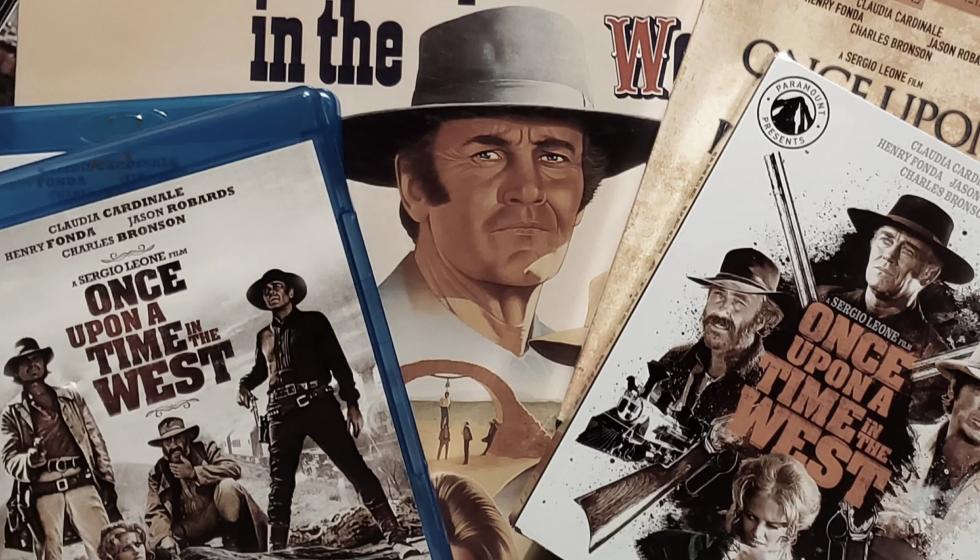So with getting this new 4K edition of Once Upon a Time in the West, I just wanted to show you guys some of the other versions I have of it. I'm a big Sergio Leone fan. He's one of my favorite directors, if not favorite director. So of course I've double dipped over the years. I've got multiple copies of the Dollars trilogy on Laserdisc and Blu-ray and DVD and everything.